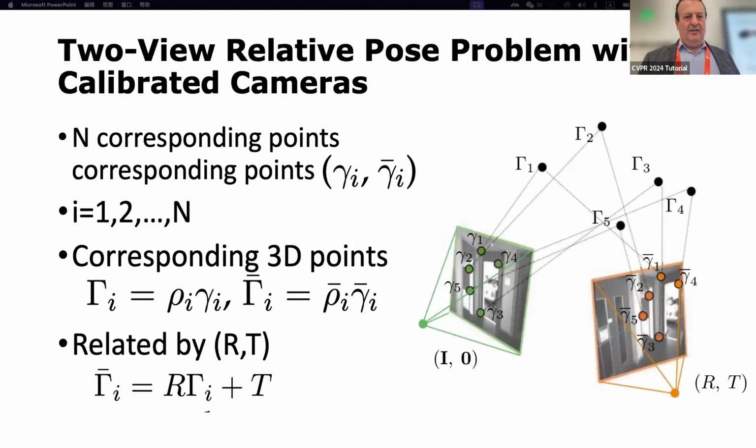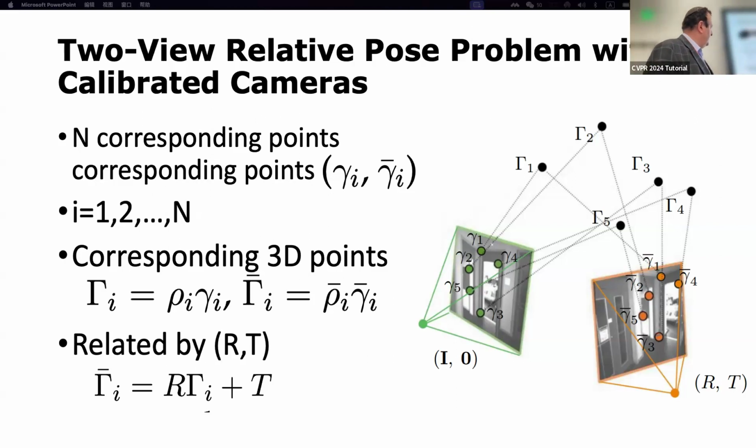So the classic one is relative pose estimation for two views. It's been solved. Nister had algorithms and others. Let's just walk through a couple of these so we have something concrete to talk about, even though everyone knows how to solve it. Here, you have a bunch of image points that are in correspondence with a bunch of other points in another image. Those are the little gammas: gamma 1 in correspondence to gamma 1 bar, and gamma 2 and gamma 2 bar.